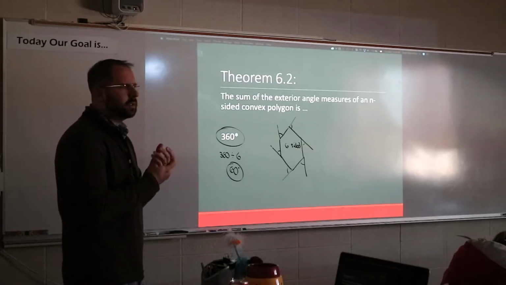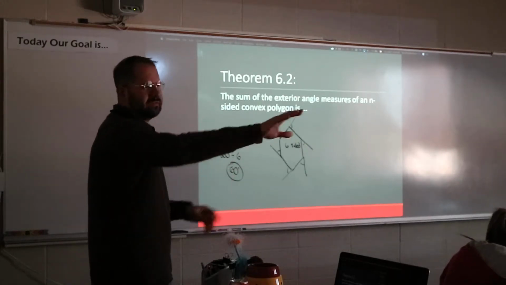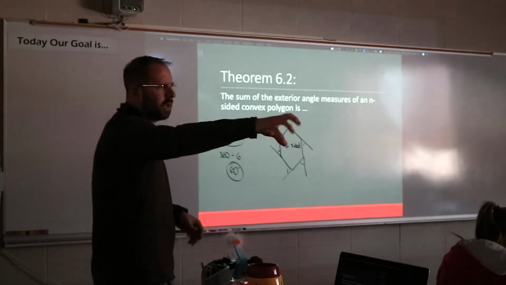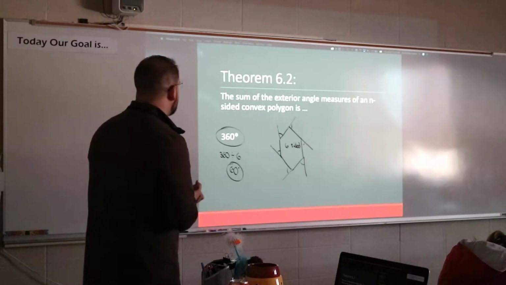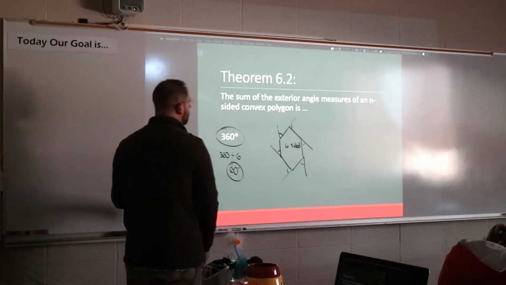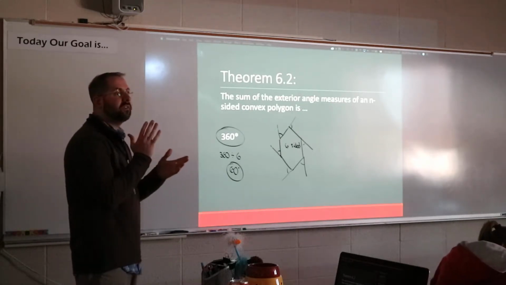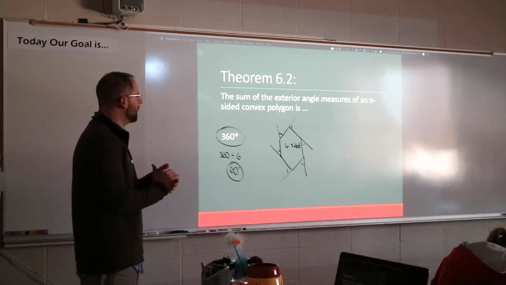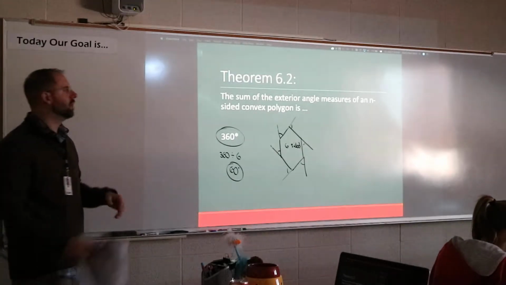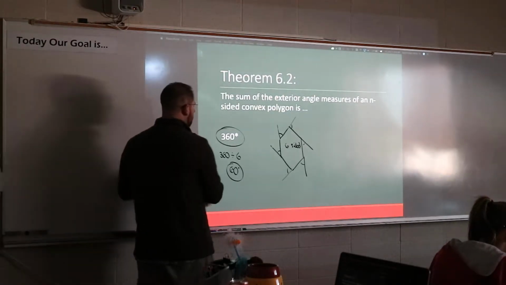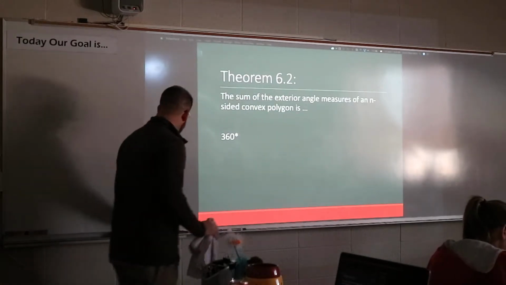Okay, questions about the second one. That was, again, a question I got a lot yesterday. I think it was like the fourth group, the fourth pod, that had that. You had to find the measure of one exterior angle by itself. Well, you had to take 360 divided by how many walls there were. So again, if it just asks for the sum of all of them together, then you just say it's 360 and move on. But if they want one of them, you have to divide by how many walls there are. And again, this is called the exterior angle theorem, all that good stuff. So there you go.